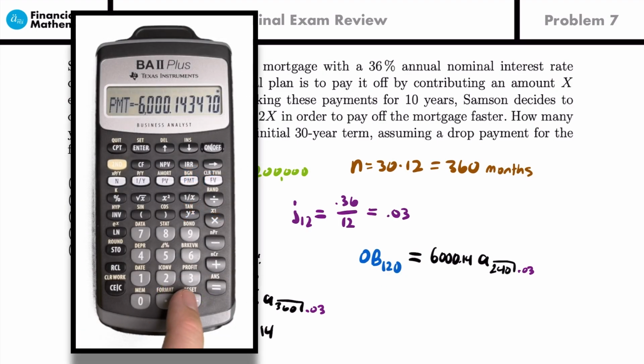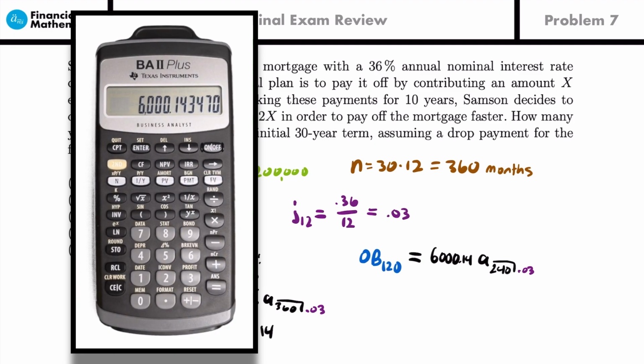I'm going to make that payment amount positive, and then I'll store it in the 1 button just in case something happens. I still have it. I can recall it and not need to do that calculation again from earlier. But then what you want to do is clear out your time value money buttons. So I'll hit second future value, clear it all out.